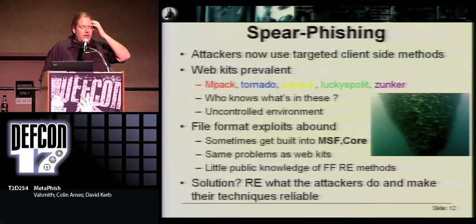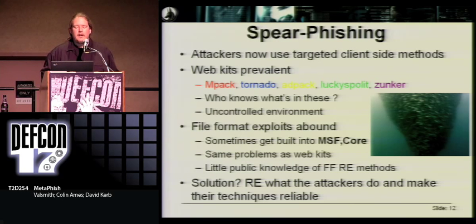All right, so one of the things that we've been seeing that's pretty prevalent out there is that there's a lot of these web kits that are designed to do this sort of attack. Russians are doing it, a bunch of people are doing it. MPack, Tornado, Lucky Exploit, these are really sort of common web kits that deploy exploits to the clients in the browsers. Now, if you're a pen tester, you could go try to find these or download these, but who knows what's in them? I mean, it could be anything. It's an uncontrolled environment. A lot of these are backdoored, meaning that you get a shell, somebody in Russia gets a shell too. So, you don't want to be introducing that into the networks that you're trying to test.